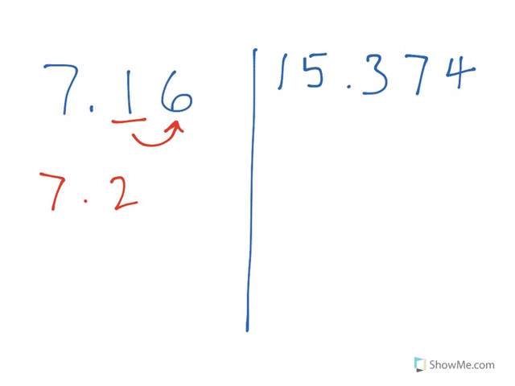Another one on the right, 15.374. Now I'm going to round this to 2 decimal places this time. 2 decimal places. So I'm going to underline the second decimal place. I'm going to have a look next door. It's a 4, so that doesn't change the 7. So my answer will be 15.3. The 7 doesn't change. Do I need a 0 in there? No, I don't. 15.37. And that is decimal places.